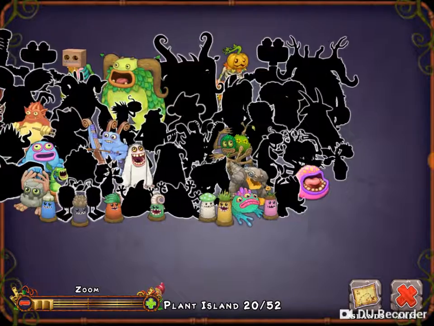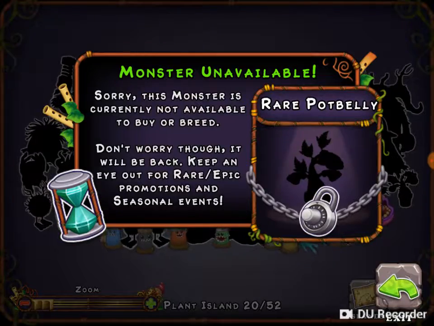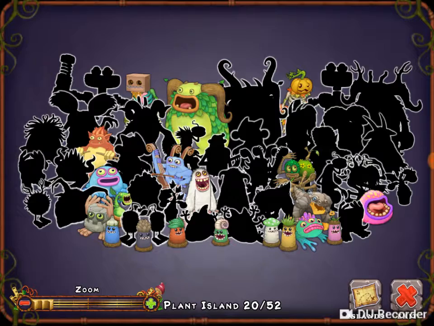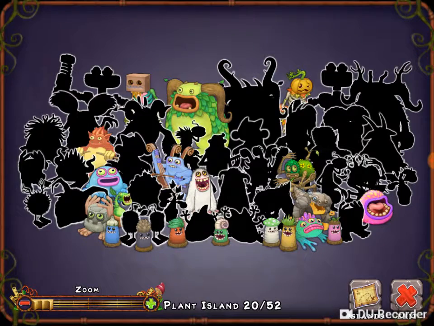Which normal monsters do I still have left? Octopus here. We still need to get ourselves a Ghast, which we'll be trying for. Oh, that's Rare Ghast. Ghast here. We still need Clamble, of course.